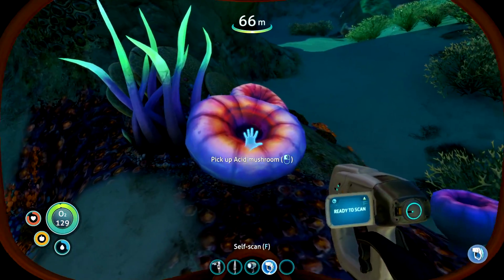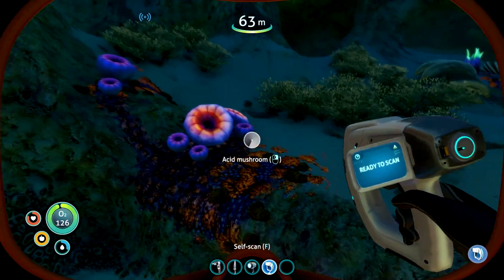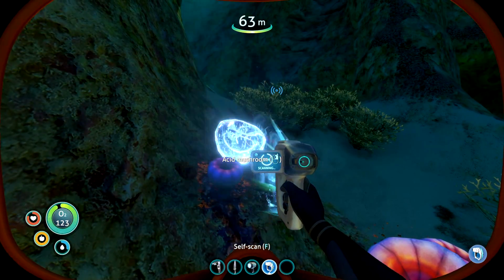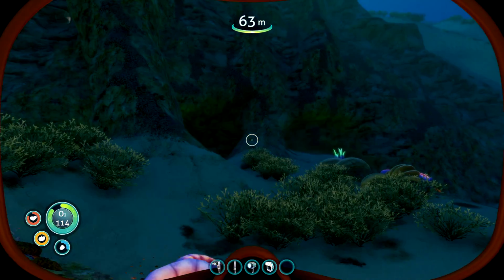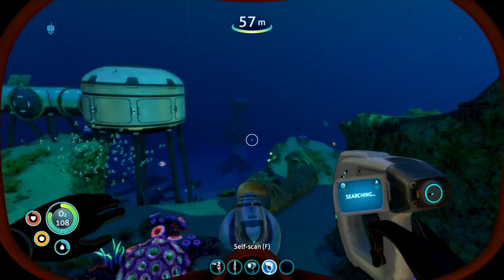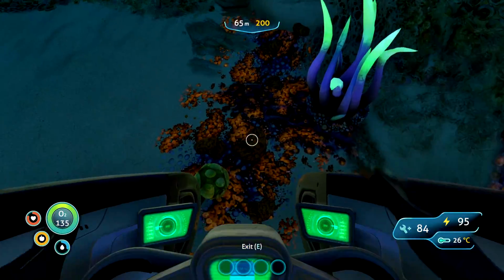Let's get the scanner out. I know I need some acidic mushroom. But you know what? I might actually have table coral in my data link. Coral. No, I don't. Okay. Well, let's just go exploring a little bit. I might be able to find it.